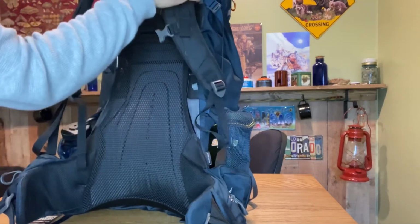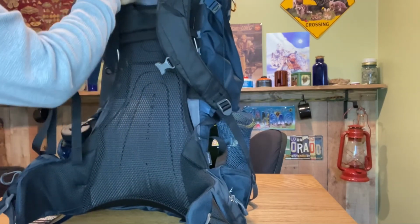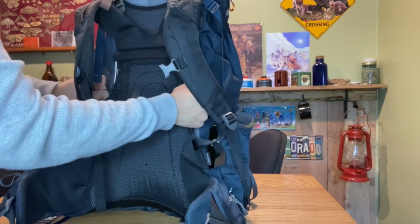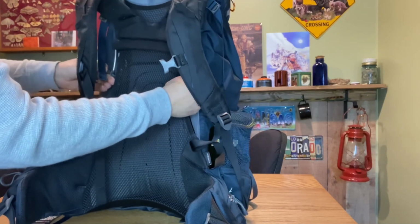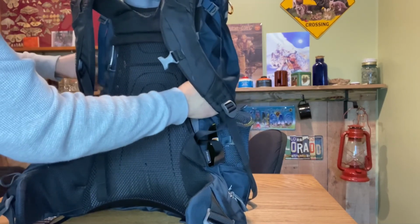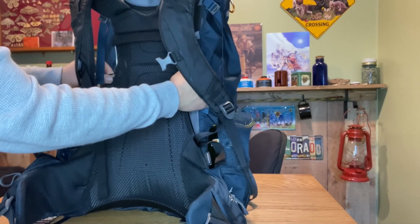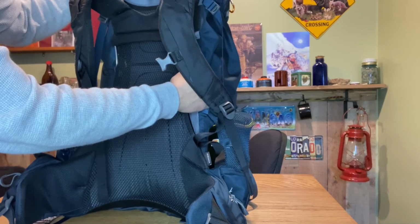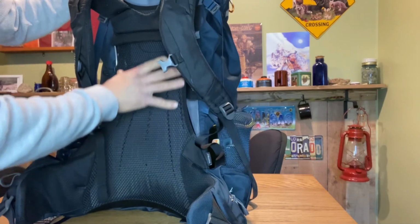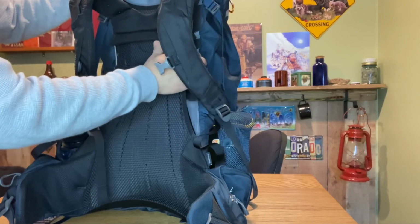To go down further, you got to have the load lifters on the top here on your shoulder straps loosened up to move it down to the farthest point. So you can adjust that, and then if it doesn't feel right, packing some weight, you can close that up tighter on you or make it looser, whatever you need. It's a very easy way to adjust your torso height, and very well thought out.